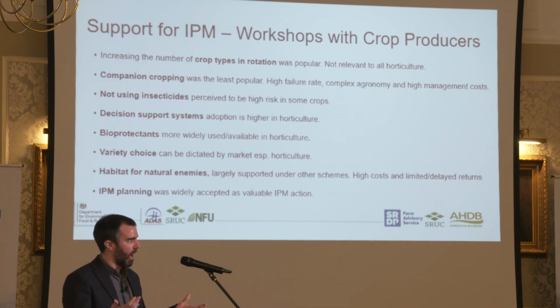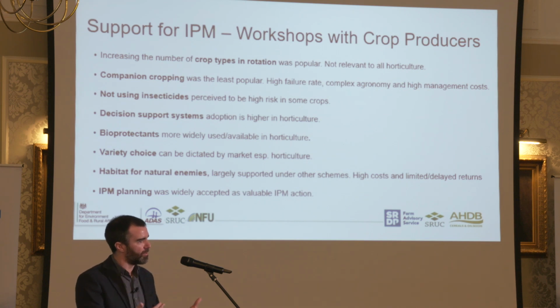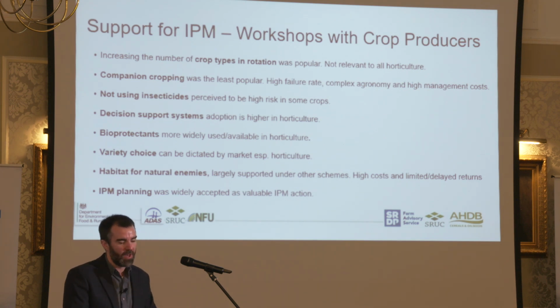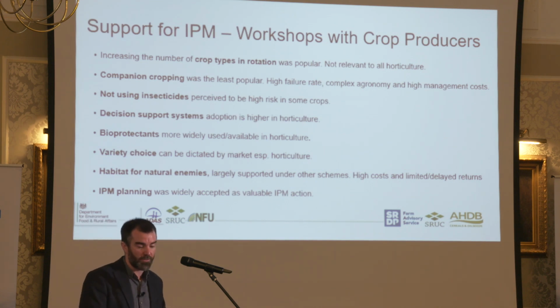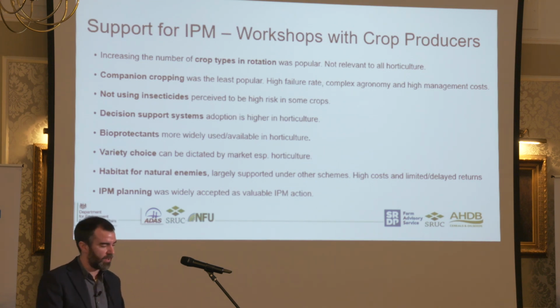Increasing the number of crops in rotation was well supported by the arable community, but in the horticultural sector, sometimes they're only renting land for a year, sometimes less. You need to be able to be in control of that land for 3 years to get the financial benefits from this scheme. So there was debate there.